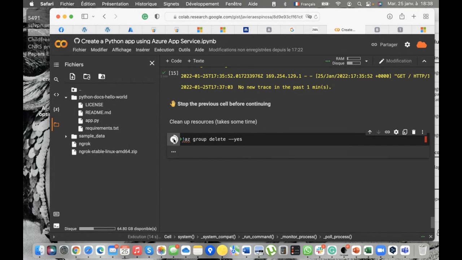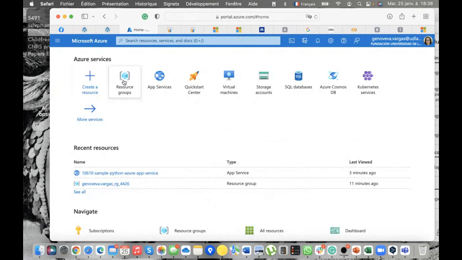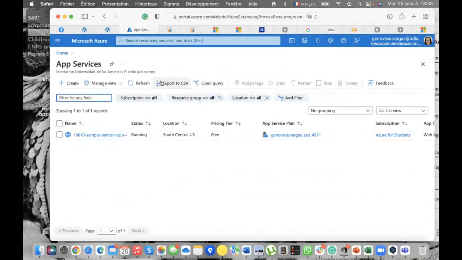So what this instruction is doing is that everything I installed for the application and deployed on Azure is going to be deleted. And I will no longer be consuming anything. It just takes some minutes. If you have executed this and you go back here and look at your resources, the application will no longer be there.